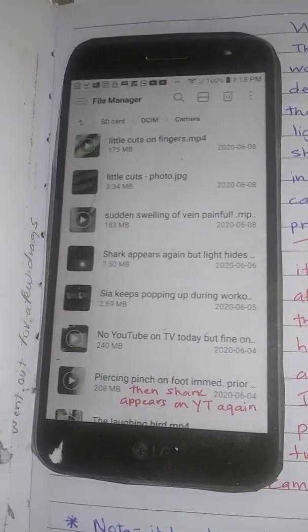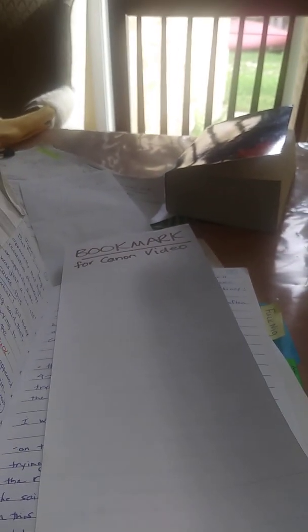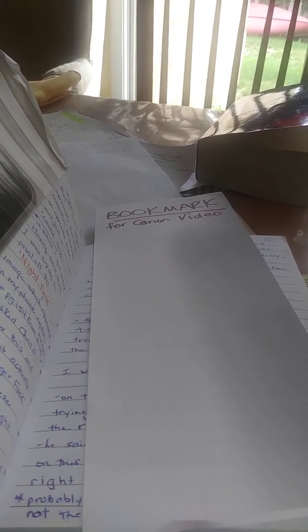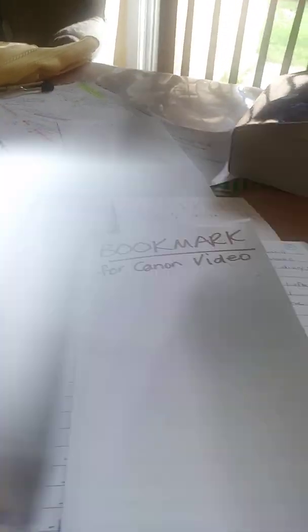This is the kind of thing I photocopy on the Canon PIXMA. That day, June 8th, it was fine. I want to underscore here that it's been quite a while. I haven't had a printer. I'm not sure what to do. I'm trying to get some money together to buy a good printer, but I haven't had a printer for a long time already. And now the next day, June 8th, that's what I got, and then a few days later, that's what I got.